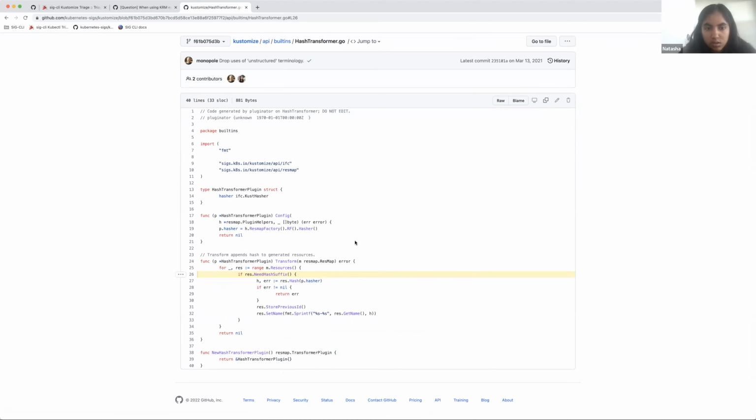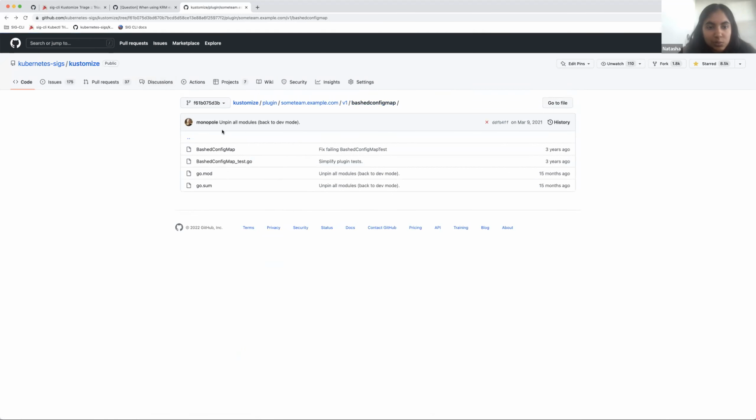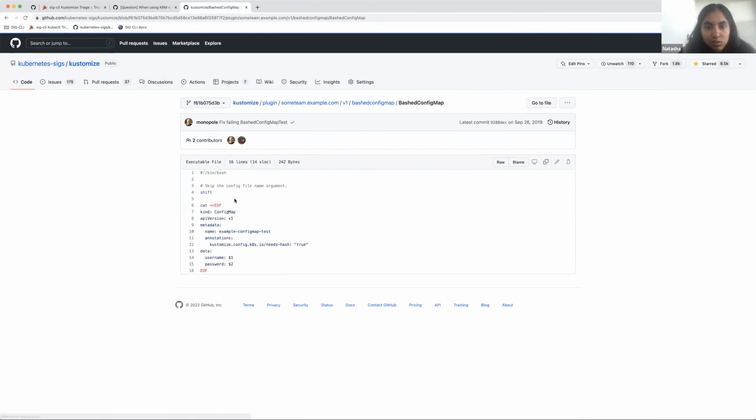I think the built-in config map generator uses this annotation. It checks this annotation to determine if the resource needs a hash. So if they set it manually, I'm not sure it will work. I don't know if all resources go through this code. Yeah. The fact that we have this example, though, suggests that it was intended to work at some point.